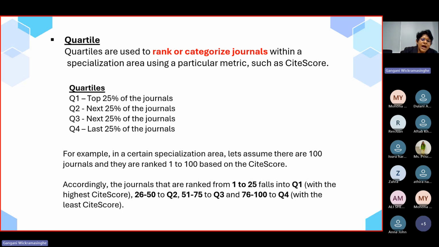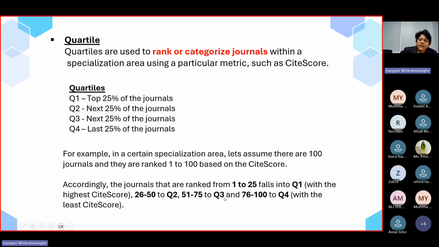These are the ones with the highest site score. Then the journals ranked between 26 and 50 will fall into Q2. 51 to 75 go to Q3, because as always we are considering 25% for each category.